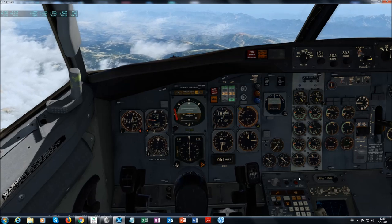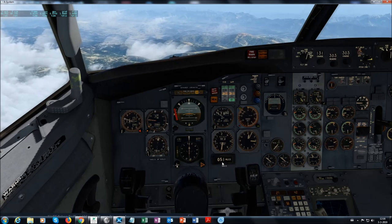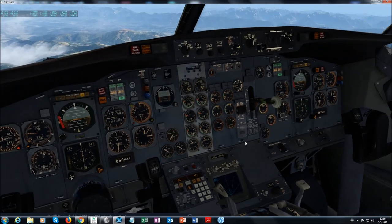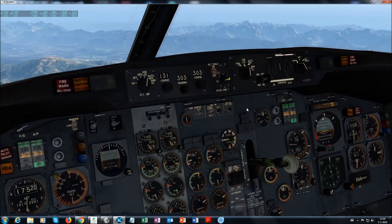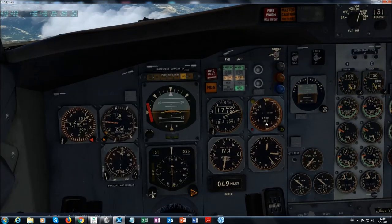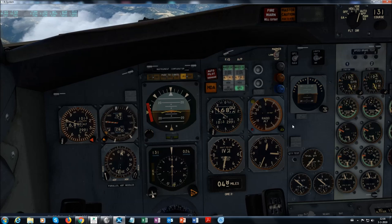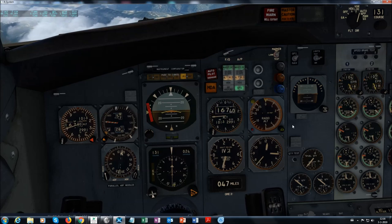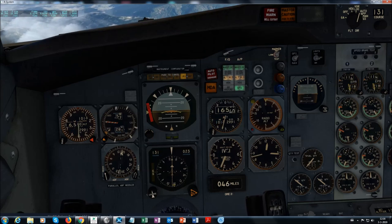So we will be at flight level 130 a lot sooner than we are at 13 miles out. So let's just see if I can change this rate of descent to vertical speeds, but it doesn't look like that's included in this old autopilot system, so we'll just have to do this. What I can do is apply a little bit of thrust to decrease the rate of descent. So if we descend at 1000 feet per minute, that will be plenty.